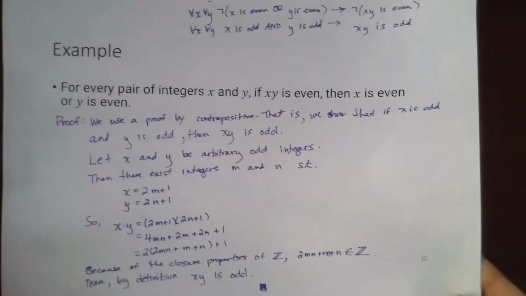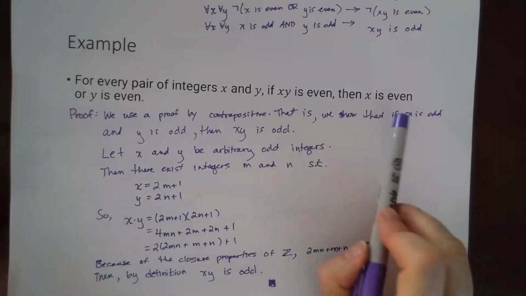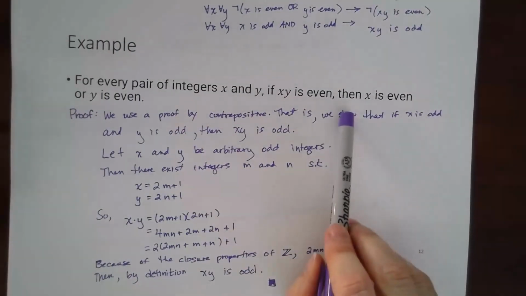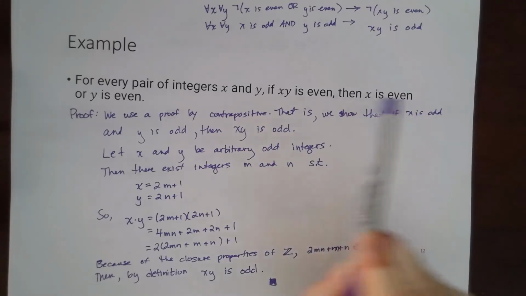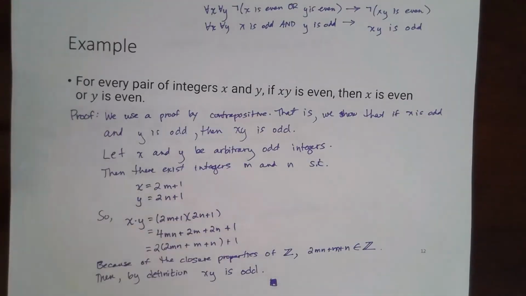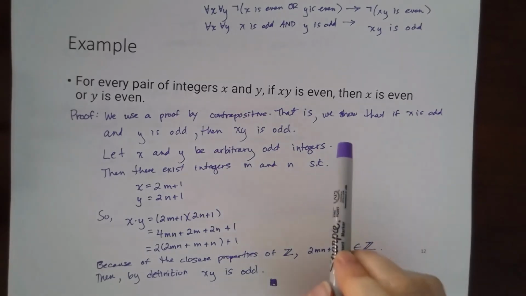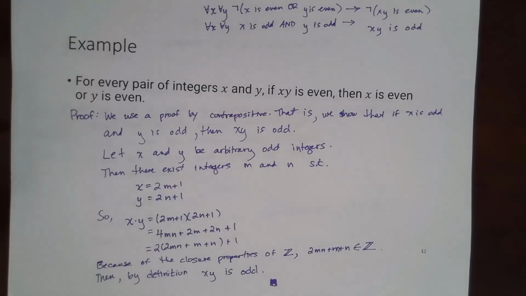And this one, where we have the conclusion being something or something, is a little bit tricky to do, right? But if I take the negation of that, it turns it into an and. So when I assume that something and something, I assume that those both are true at the same time, and then I can work with those two facts to prove things. So those three things are a good indication that a contrapositive may be the way to go. Those are just some things to look for.